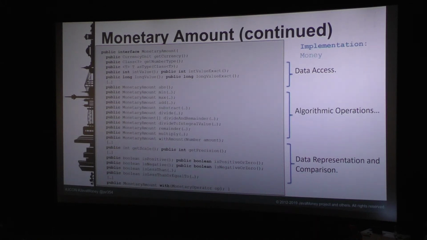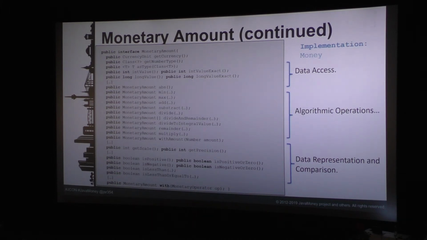And then down here, that is one kind of these extension points. That's an operator. You have basically two extension points. The with method takes an amount and gives an amount back, so it's a unary function on an amount. And there is also a query operator where you pass an amount and get back something else. It's a functional. Those are the most used extension points.